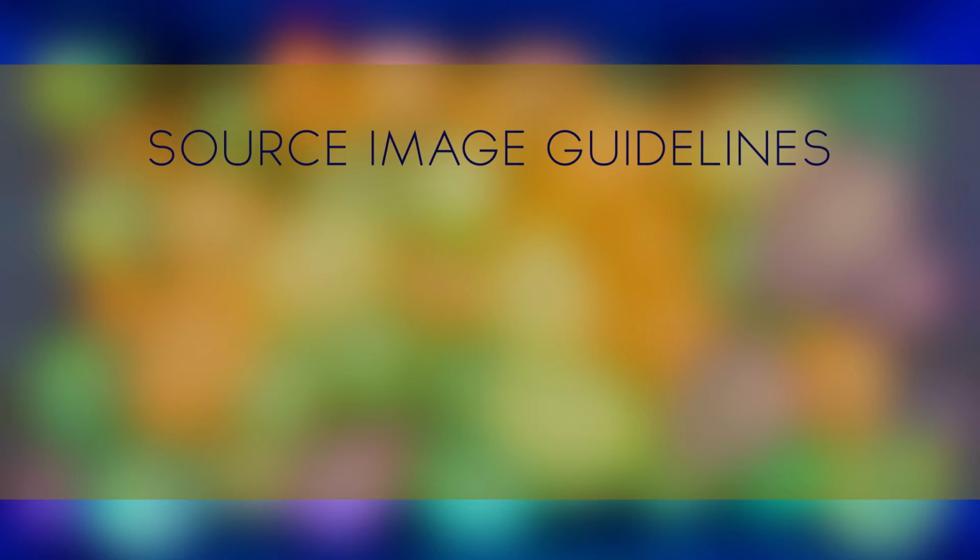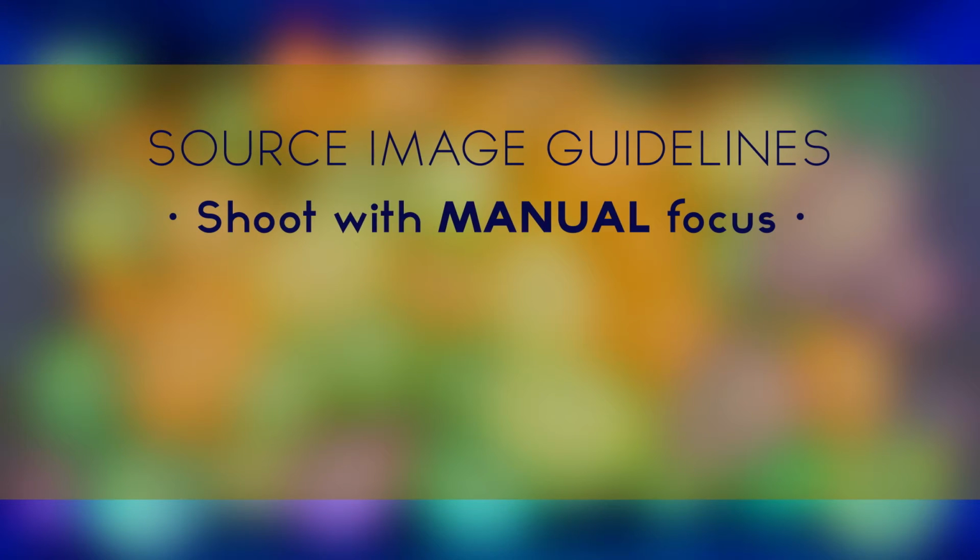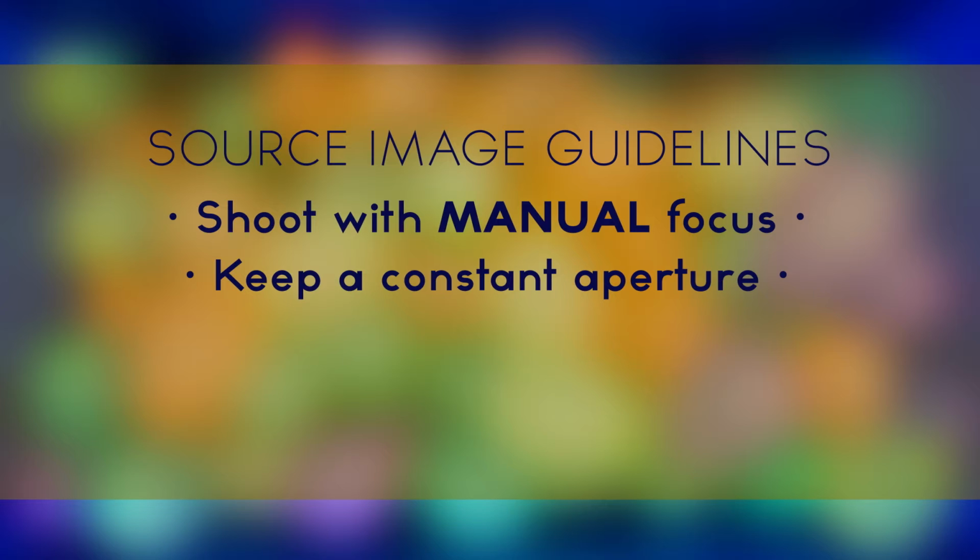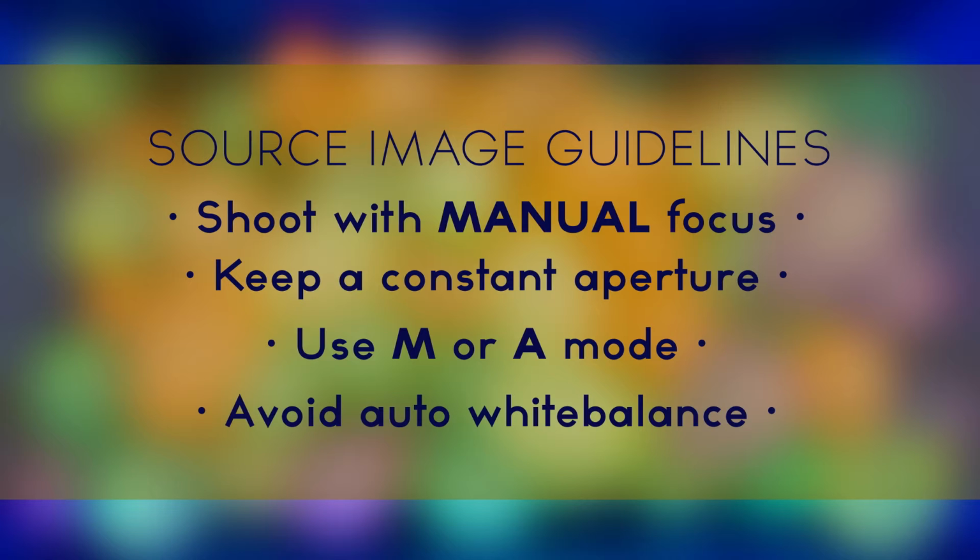You'll want to make sure that your camera's in manual focus, not autofocus, as we don't want that focus to shift from photo to photo. We also don't want our aperture to change either, so to keep that depth of field the same, make sure that you're using one constant aperture across each of your photos. This will be easily done if we make sure we shoot in manual or aperture priority mode on your camera. Also, we don't want the white balance shifting from image to image either, so make sure that you've turned auto white balance off and you keep one constant setting.